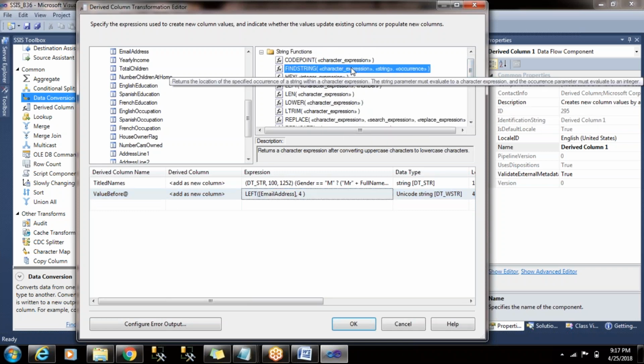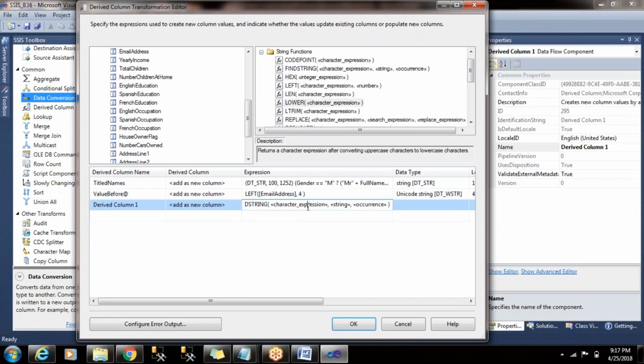Character expression is your email address. String is at the rate.